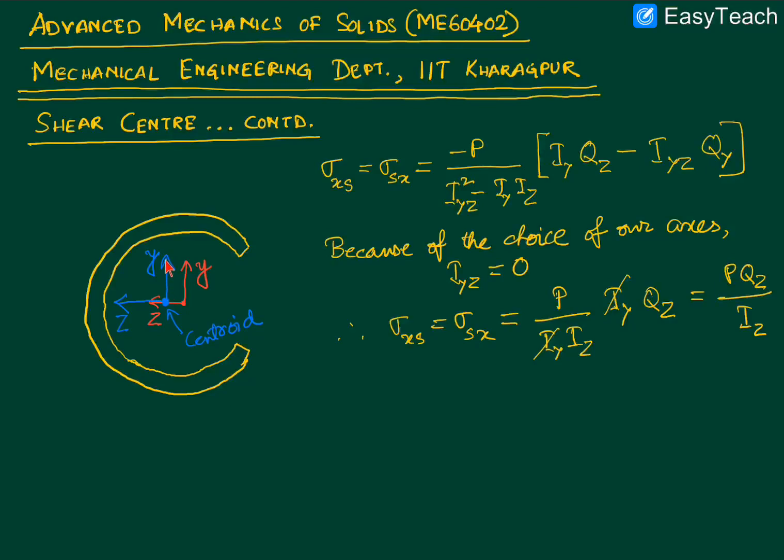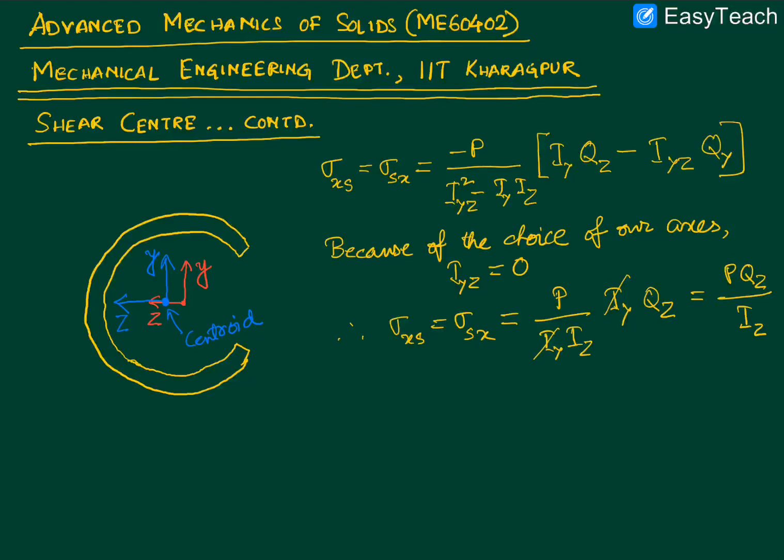Alright, now you note that whatever we have done till now has been with reference to this blue colored coordinate axis, this y axis and this z axis. But ultimately, as a result of the inherent symmetry of the cross section about the horizontal axis, what we are ending up with is the expression of the shear stress, which involves the external load, but it involves only the first moment of area about the z axis and the second moment of area also about the z axis. So we do not have anything in this expression which is with reference to the y axis.